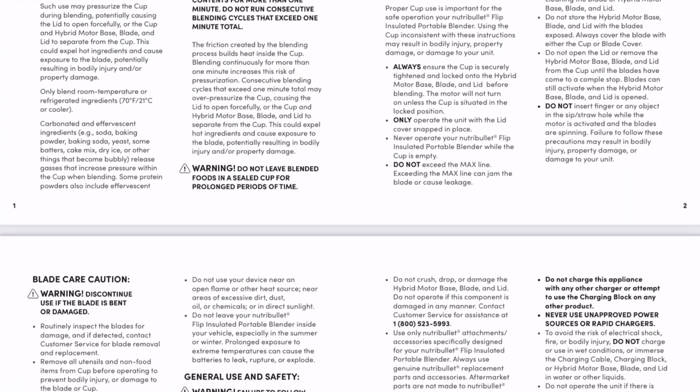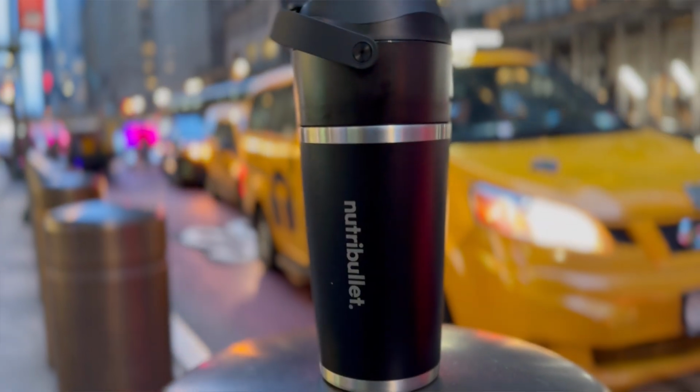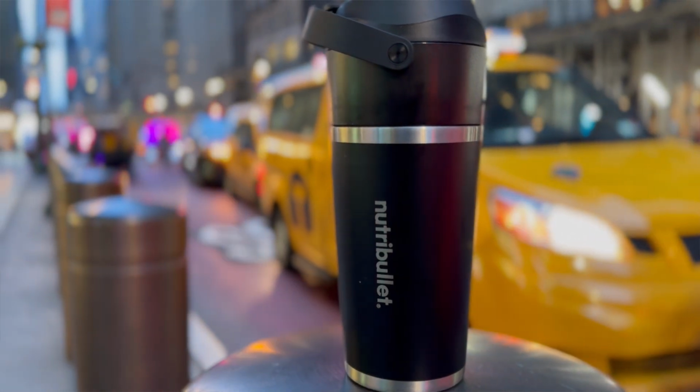There's a lot more than that, but I feel like those are the most common mistakes people might make. Oh wait, and one more thing, do not store it in a car. Just in case the car gets too hot, you don't want the unit to overheat and explode.